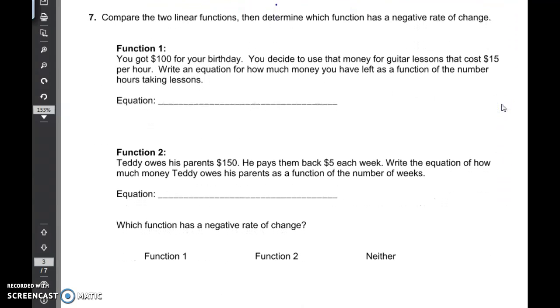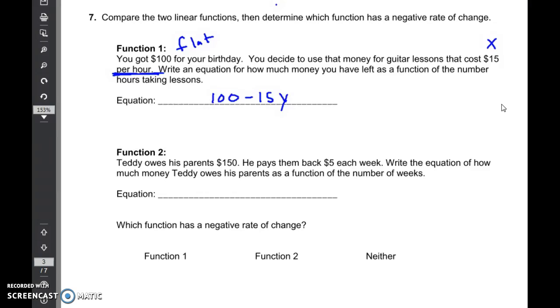Here's one we haven't practiced a whole bunch, not in this section at least. We did it a lot in the first unit. So it's writing an equation. You need to find the part that changes, or the part that has the per something on it. So this is your cost that goes with x. This is your variable rate. This is your flat rate. If you've got $100, then you have 100, and if we're using that money, we're going to take money away from that, and we get 15x.